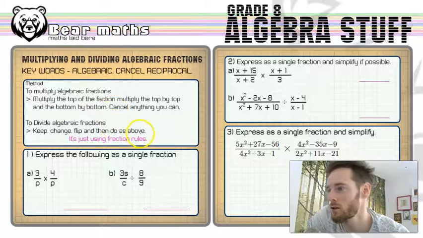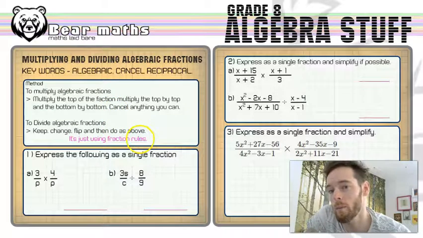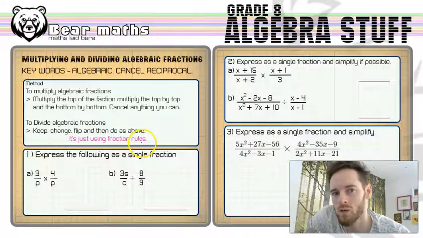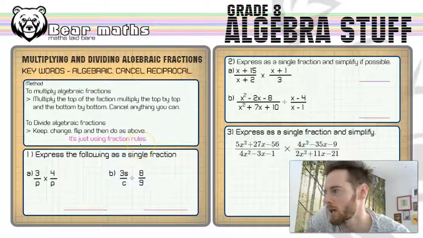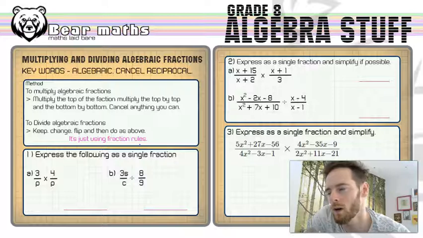Let's use our rules of fractions and the stuff we know about algebra to this point. And if we don't know anything about algebra to this point, please don't continue to watch this video. Just go back to the beginning of the algebra section and watch it from there. Okay? It might take you some time, but it'll be worth it.